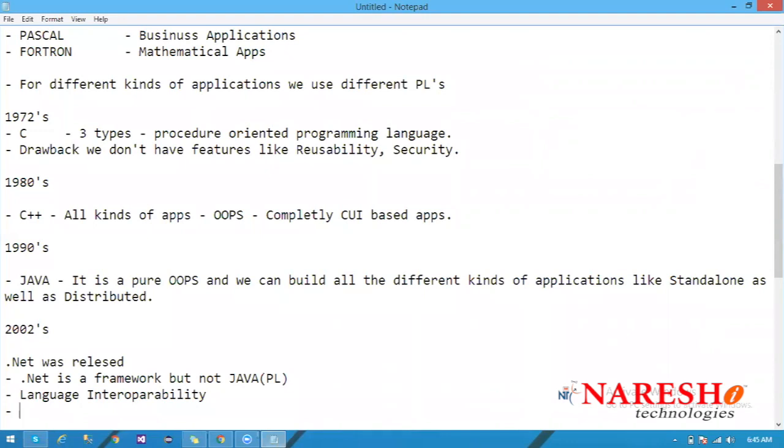And if you know C++, then usually you can learn C# .NET. So that is a great advantage that we're having. And like that, there are many differences available. Like there we don't have any pointers support.